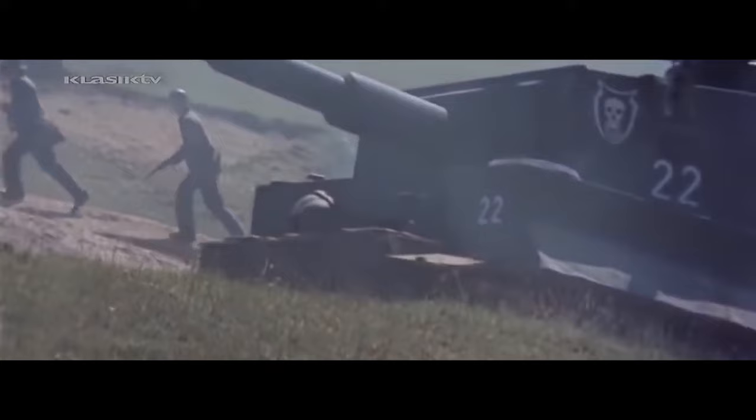The final fate of the mock-ups is generally unknown, but they were probably returned to the army and converted back into regular tanks, which may then have been scrapped — or they may even have seen service in the Yugoslav Wars that followed. This concludes our look at the Yugoslav movie Tigers. In the world of cinema, tanks such as the T-34-85 were often used to portray German tanks. Let us know what you think of this Yugoslav adaptation in the comments, and consider subscribing so you don't miss a single video.